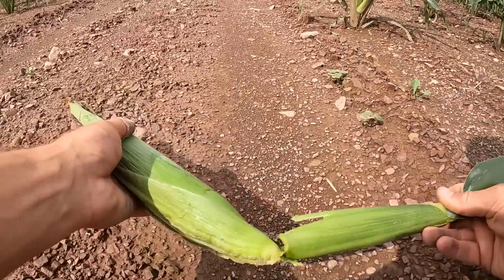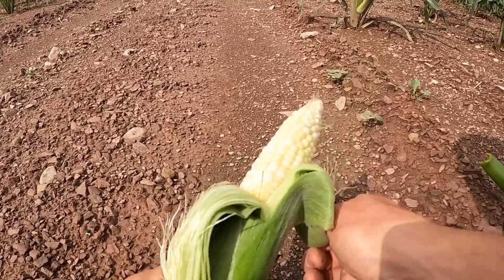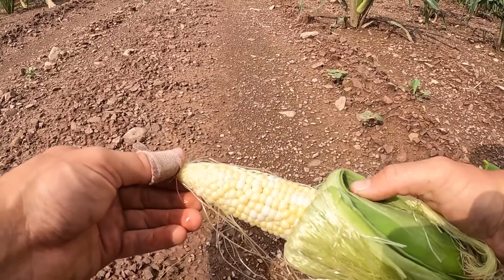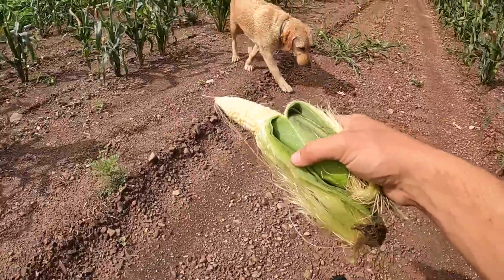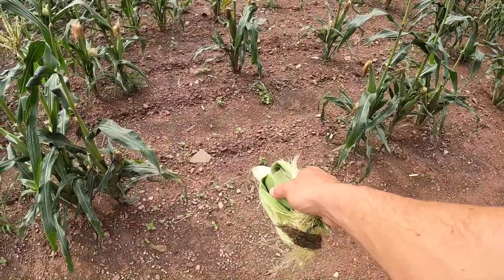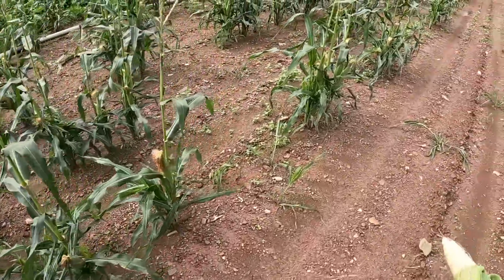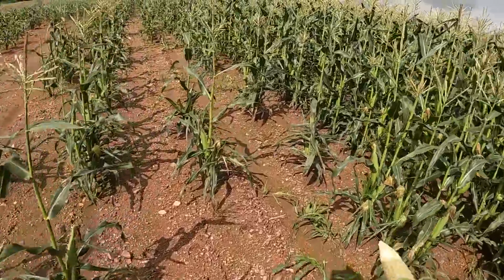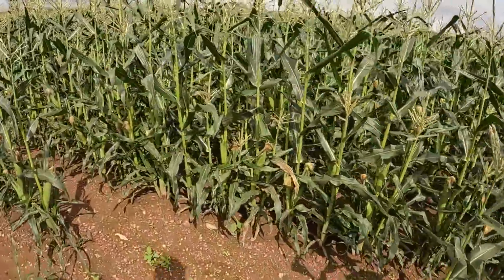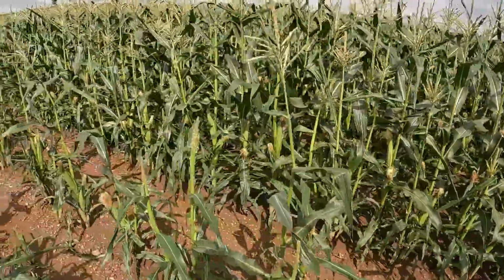big seller. Because of the lack of rain and all the hot, dry weather we had, the sweet corn wasn't growing quite as fast, but it did fill out very nice. And we also didn't have the germination that we should have. Like, there should be at least 3 or 4 stalks of sweet corn there. But like I said, the seeds just didn't germinate and it didn't do well. But up here where we got the irrigation running, you can see how much better and how much fuller the rows are.